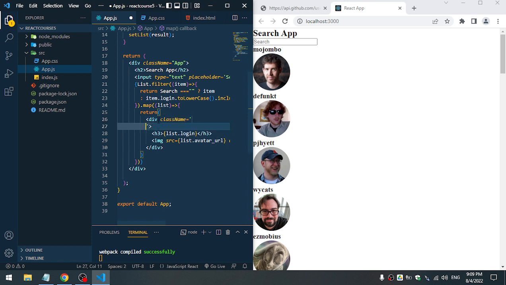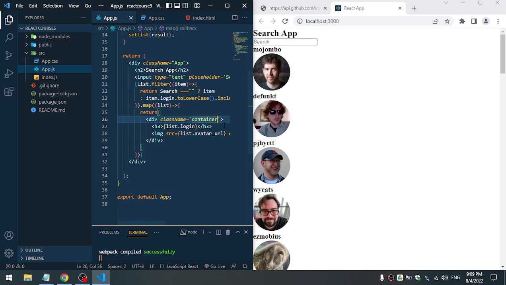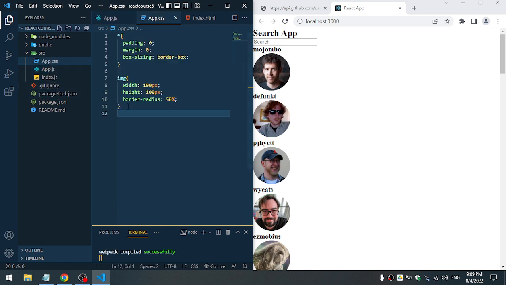We don't use class in React, we use className to distinguish a class, because class is a reserved word in React, unlike when we are using plain HTML. So you can just say container. This is a container, so you can save this. Then you can go into this and say dot container.